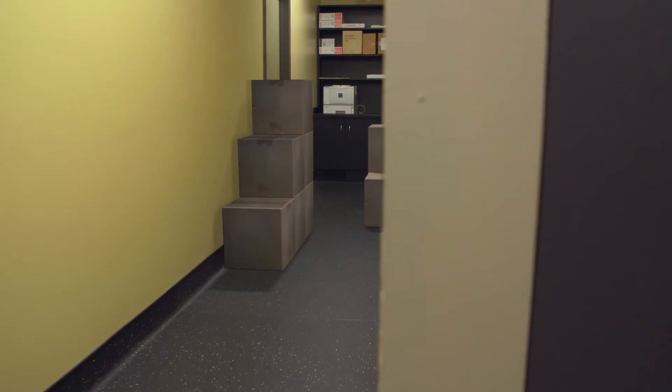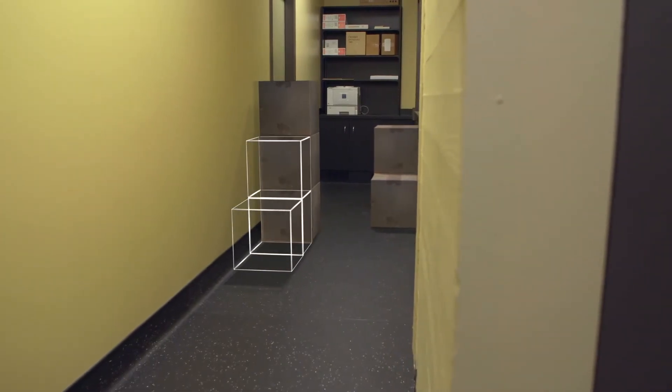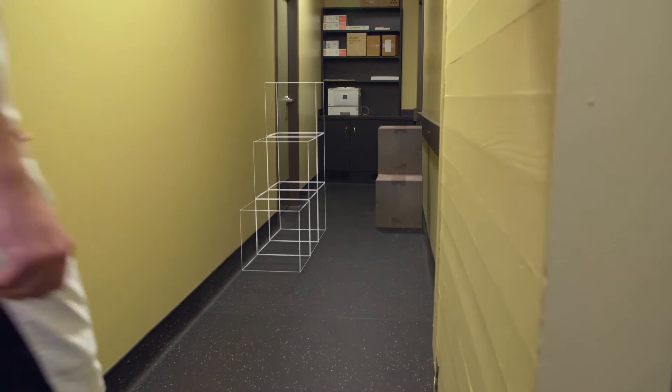A clean kitchen where you aren't likely to trip over something, misplace something, or find a sharp object under a haphazardly placed item is a much safer kitchen to work in. One thing we always focus on: do one job, finish it, then clean up and set up for the next task. Keep walkways and aisles clear of boxes and other clutter.